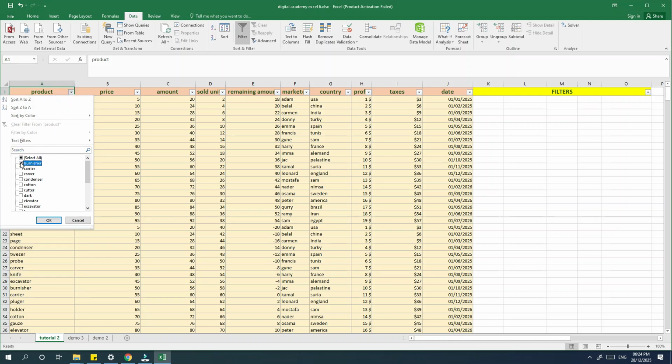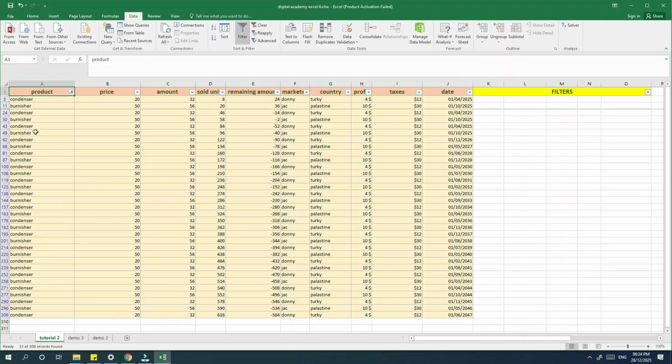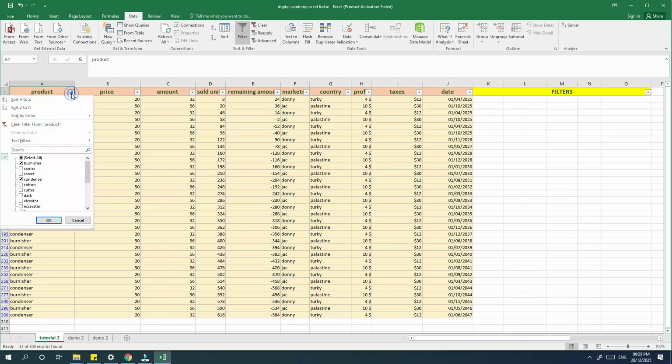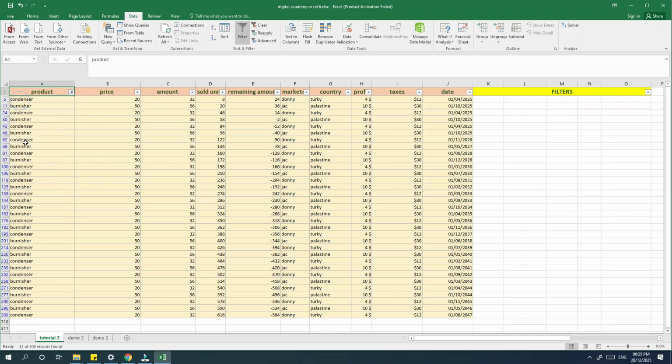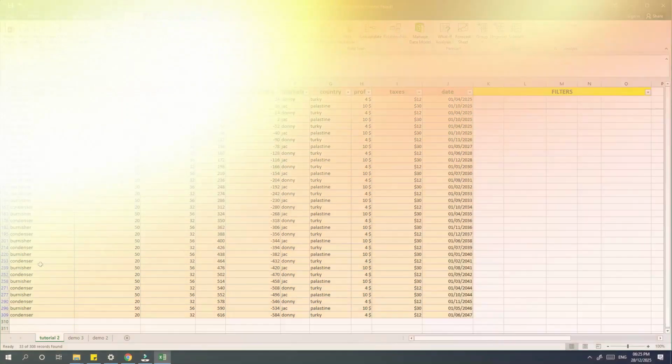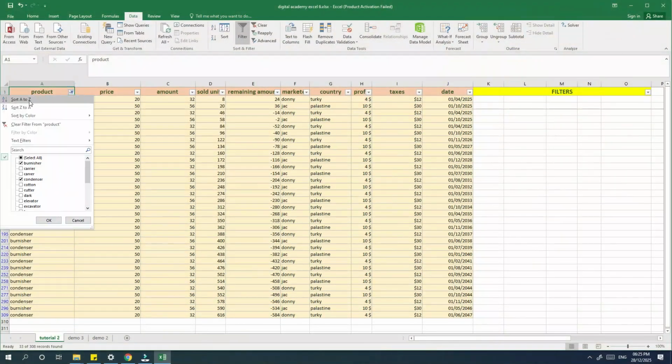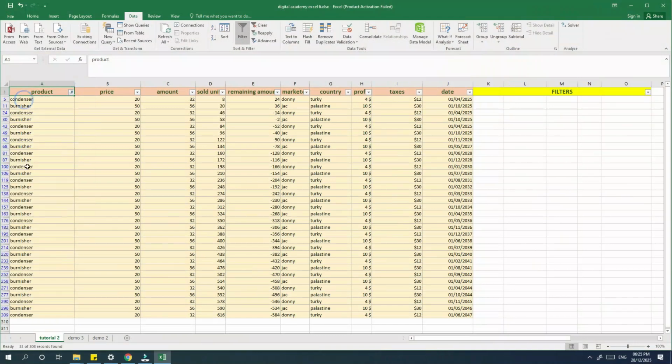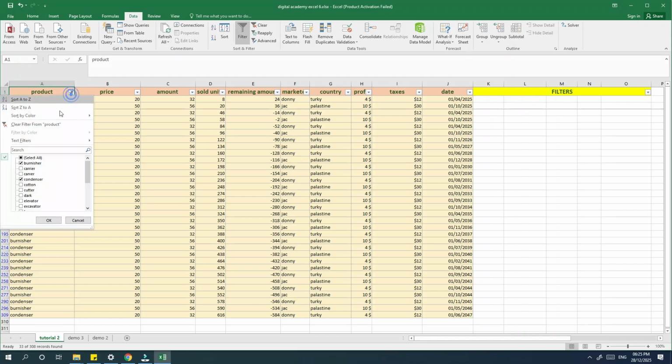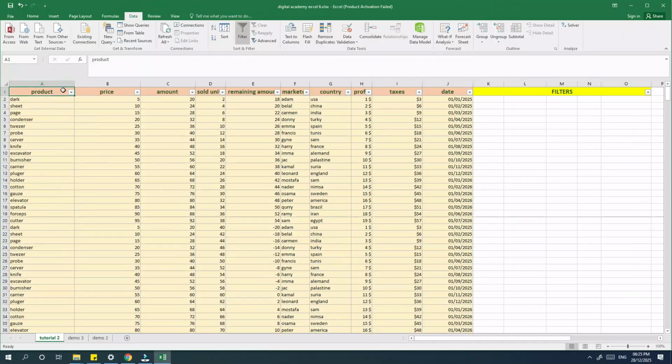This arrow allows you to select according to a specific criteria to show a single product. Let's say I want to make an analysis about a single product, or two or three products. Let's say I want to show only the condenser, and you can also use multiple options and select them all. You just want to focus on a specific value and specific data to make the analysis and not miss any product.